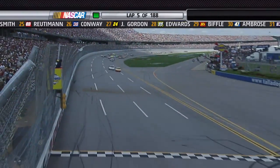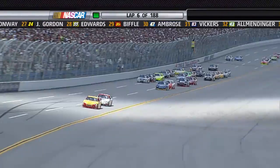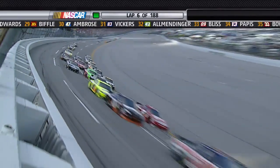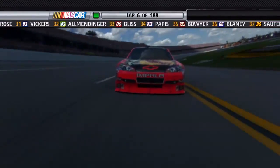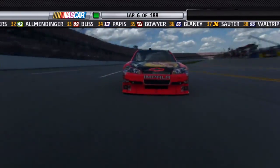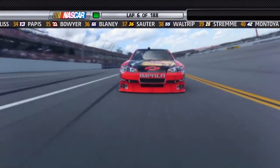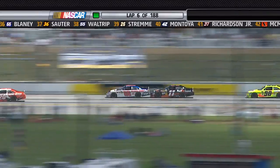Harvick is looking for the lead. He wants to lead a lap, and he will. Those 2 guys had enough lead that they could swap and let each other lead another lap. But back-to-back McMurray and Montoya, what I don't like is the leaders are running 48-80s and 90s, while Montoya and McMurray are running 51-50s. That grouping up like that only works when you have the draft of the big pack. Once you fall back, your 3 or 4 cars just can't keep up with the draft of that big pack.